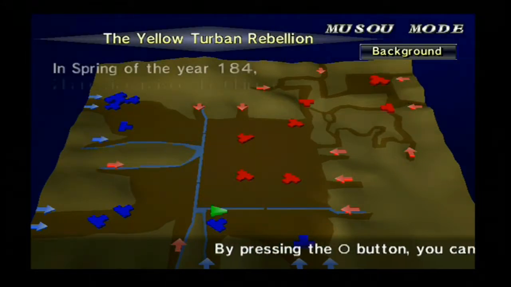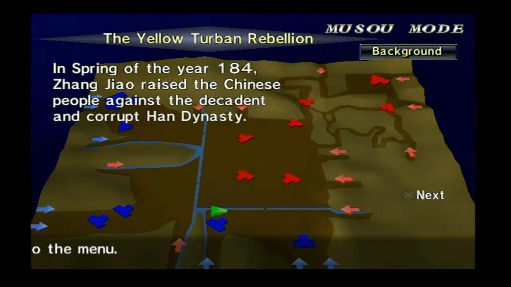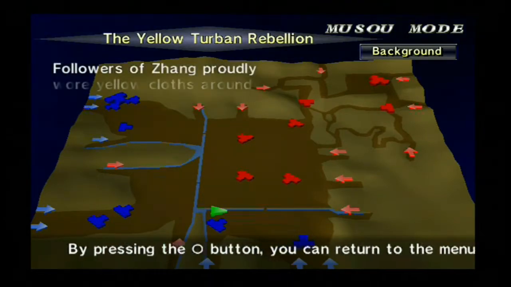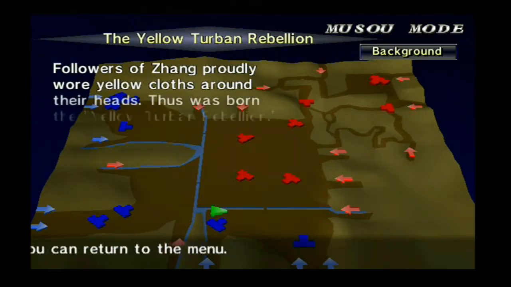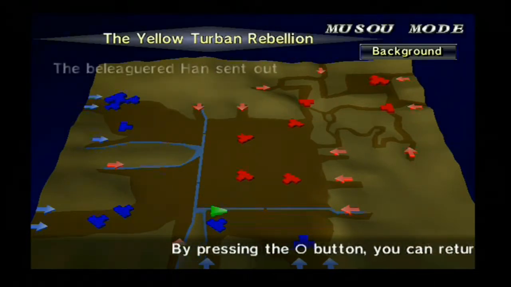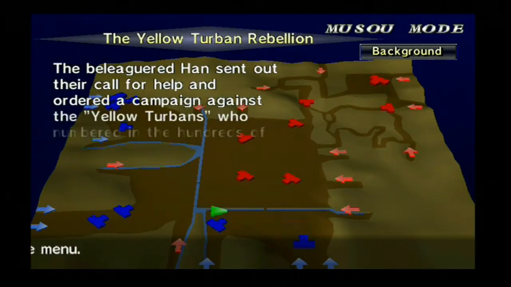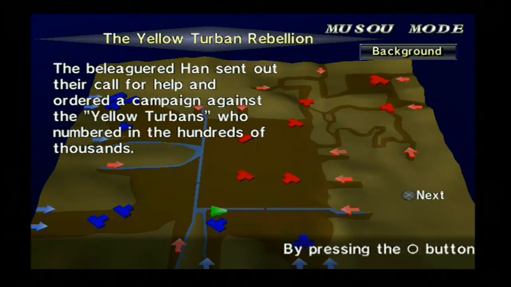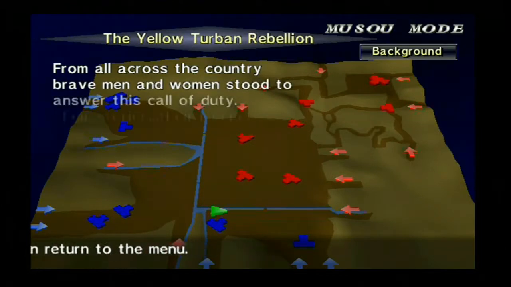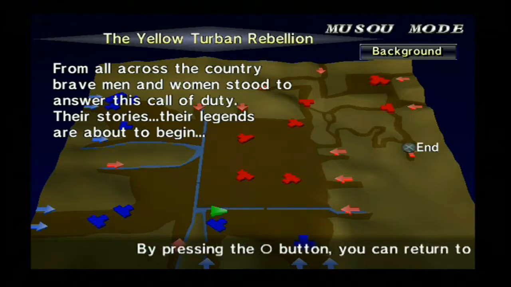In the spring of the year 184, Zhang Jiao raised the Chinese people against the decadent and corrupt Han Dynasty. Followers of Zhang proudly wore yellow cloths around their heads. Thus was born the Yellow Turban Rebellion. The beleaguered Han sent out their call for help and ordered a campaign against the Yellow Turbans, who numbered in the hundreds of thousands. From all across the country, brave men and women stood to answer this call of duty. Their stories, their legends are about to begin.